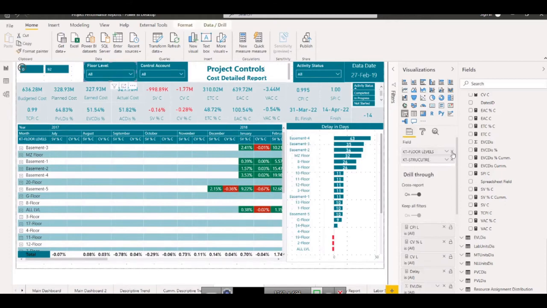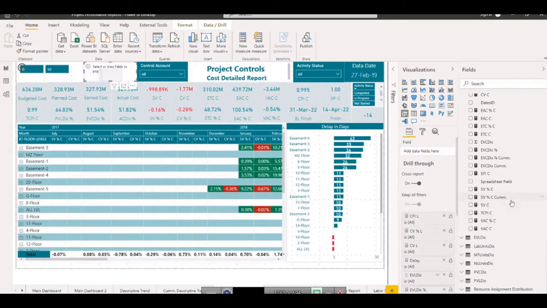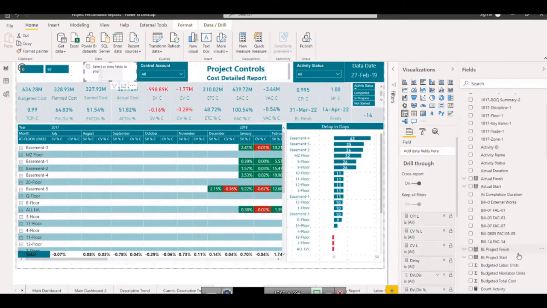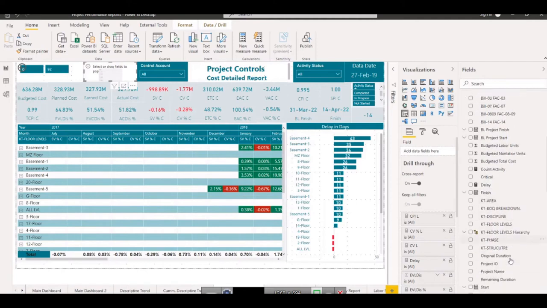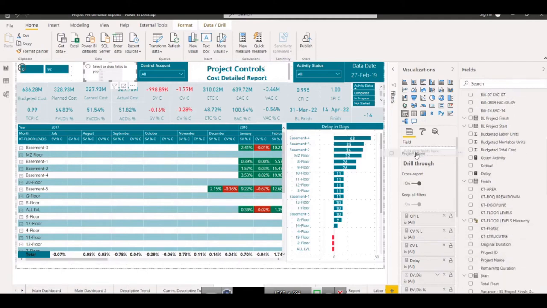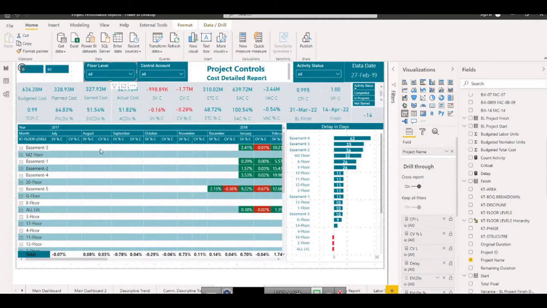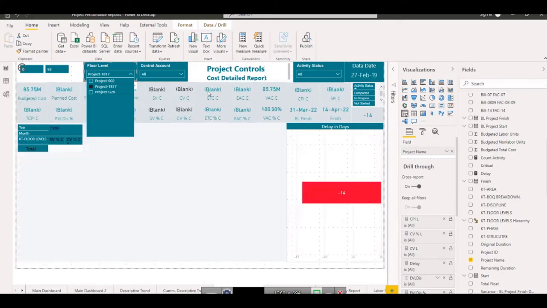I will bring my activity code as a project, so I can filter the project-based data. So let's say this is my project name. Now you see, imagine if you have 20 projects under you, different sites, different locations, different countries, you can check the data of all your projects in one place, with just a click. If you click here, the data will change. The budget value you will see is around 86 million. The planned value, see, 85, 86 million. Everything is changing. It is telling us what is going on.